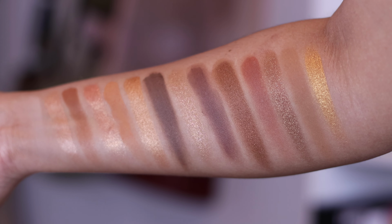Okay guys, so I hope you enjoyed hearing a little bit about the Sigma Ambiance Collection. I really appreciate that they send me prices and descriptions and things like that, because I think it's so helpful and it's easy for me to provide that information. This palette swatched like a dream, and it went on the eyes without any problems either. So let's go ahead and see how I created this makeup look.